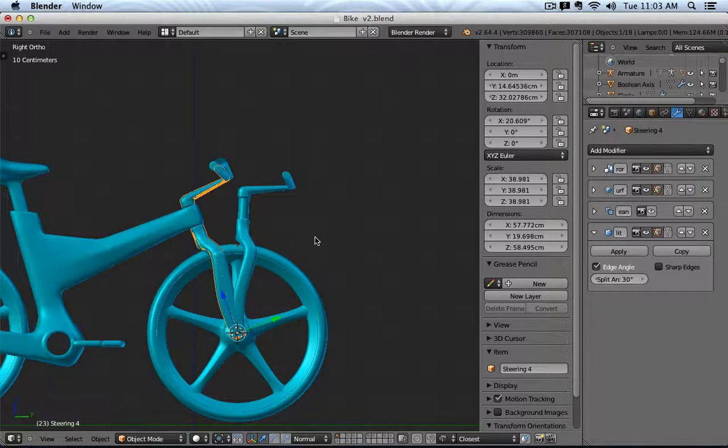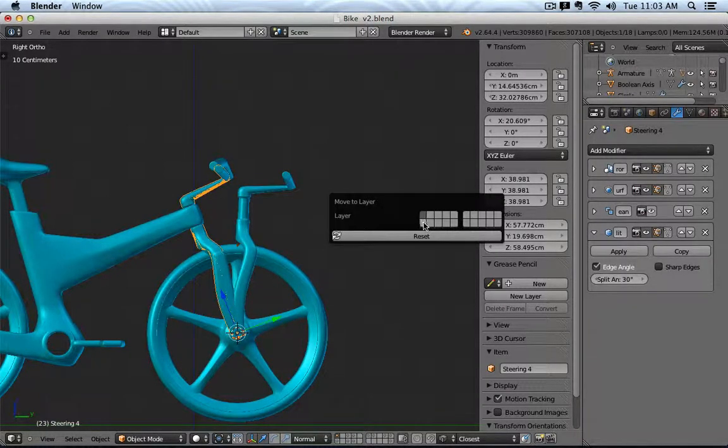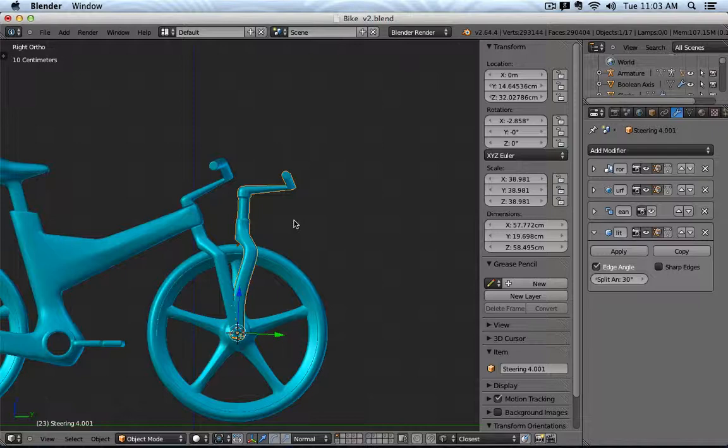And for example, let's do the same for the rotation. So you see the rotation here is off. I could shift select my target frame, go to rotation and say copy to selected. And then it also copies the rotation information over.